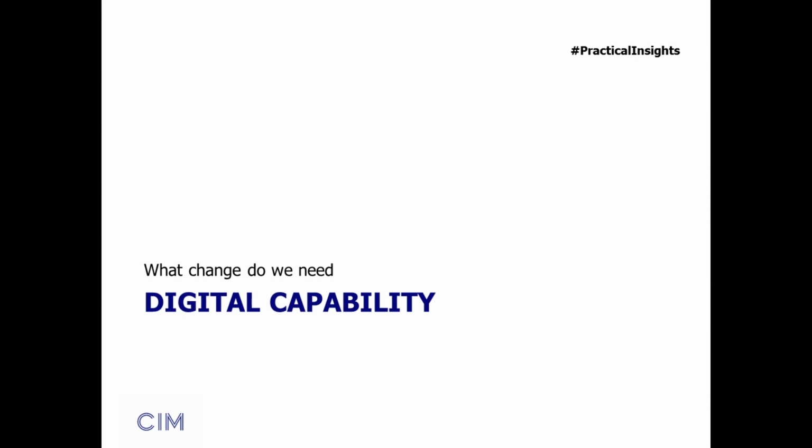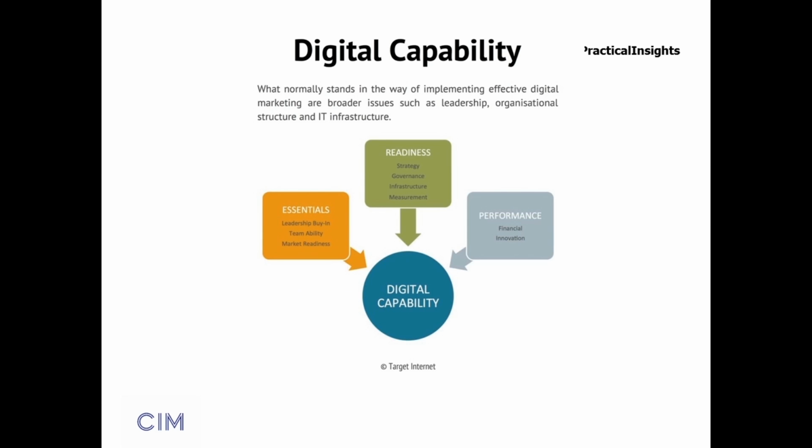We mentioned the idea of digital transformation, getting an organisation from where it is now to where it needs to be. And what we need to do is to assess our digital capabilities. So what I'm going to do is take you through a framework that talks about those digital capabilities and explain what they are. And what's quite interesting is none of them are actually really about digital marketing. What they're about is process and planning and leadership and IT and all the surrounding issues that actually make digital difficult.